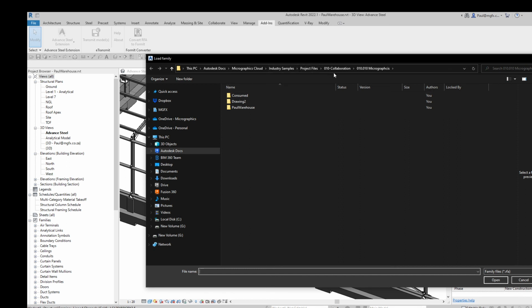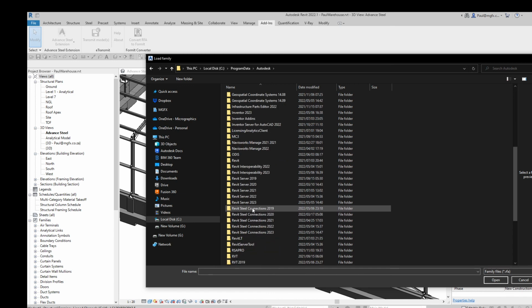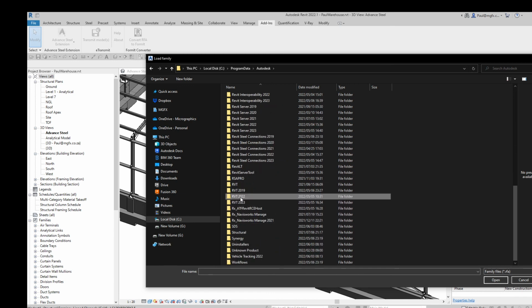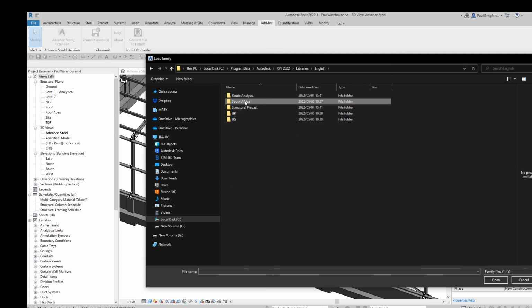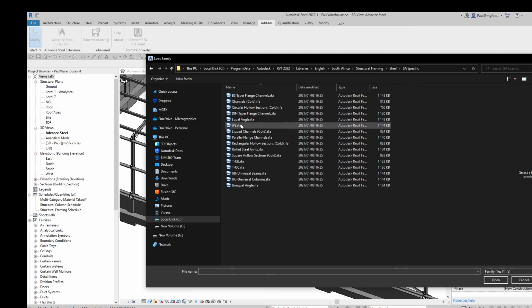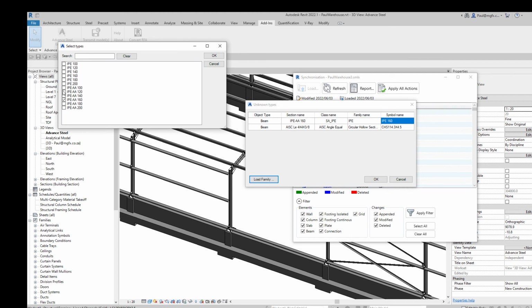So we will look towards C drive, program data, Autodesk, RVT 2022, Libraries, English, South Africa, structural framing, because it's a beam, steel, SA specific, IPE, and then we want to have the IPE AA 160. Okay.